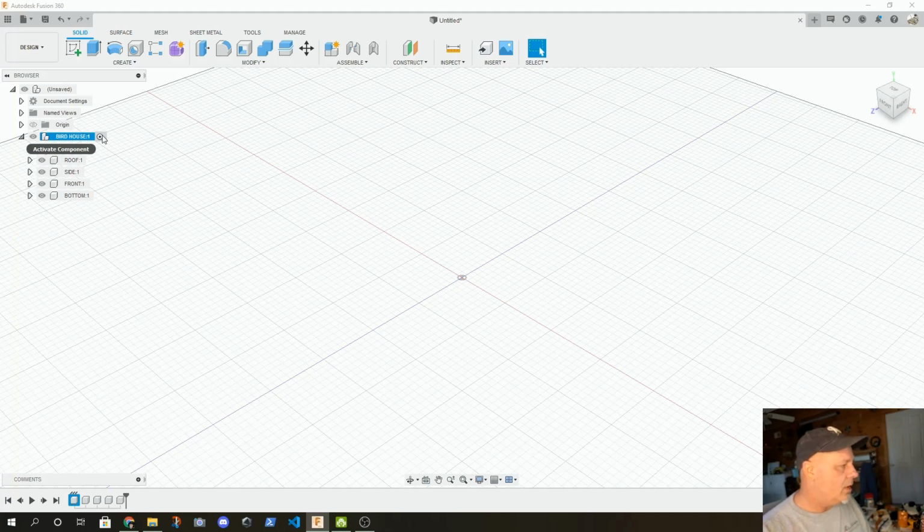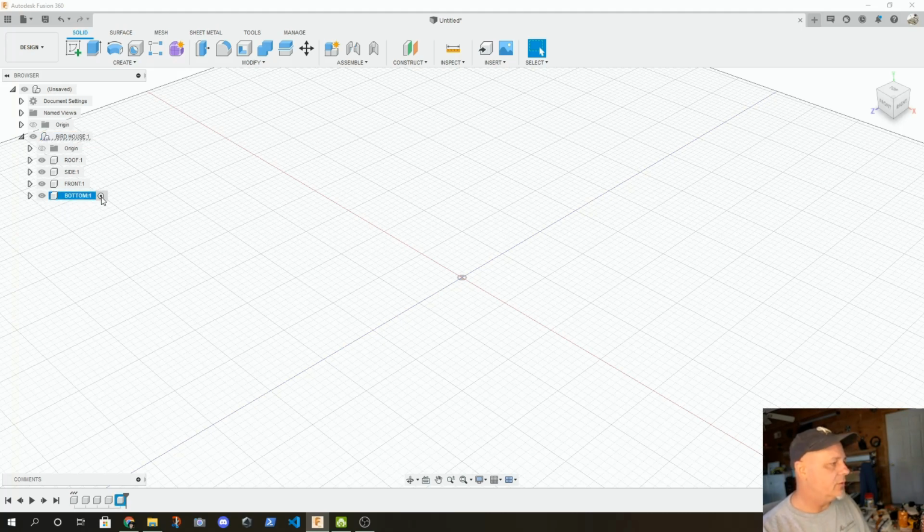Let's decide that we want to have a birdhouse that's 24 inches long and 12 inches wide. So we're going to activate, I like to work from the bottom up.